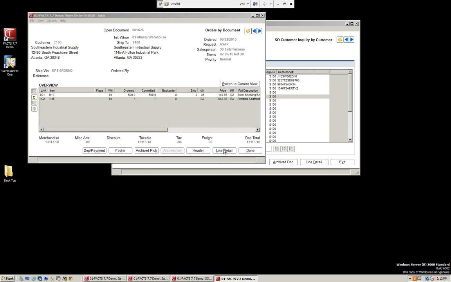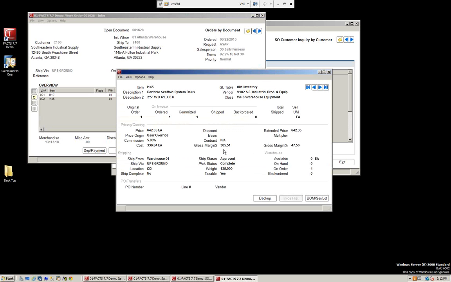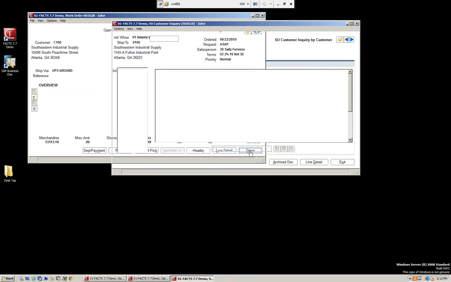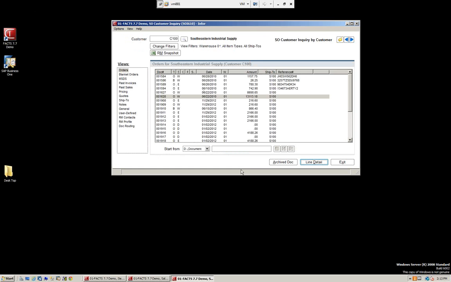So I can see information about that item on this particular order for this particular customer in this inquiry screen. Again, I'm looking at detailed information about the item, the quantity, and all the information. Let's go back so we can see that.